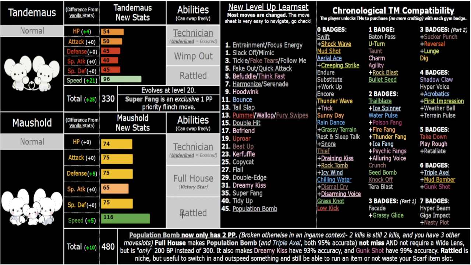Also, it only has 2 PP just for balancing reasons, because otherwise you could just like 6-0 some teams, honestly, if you outspeed with Population Bomb, because it breaks sashes as well, and it's just ridiculous. And then you also have Super Fang to bypass like Quick Claw, because Super Fang is a flinch cheese move that is exclusive to just rodent type Pokemon like Pachirisu and Maushold and stuff.